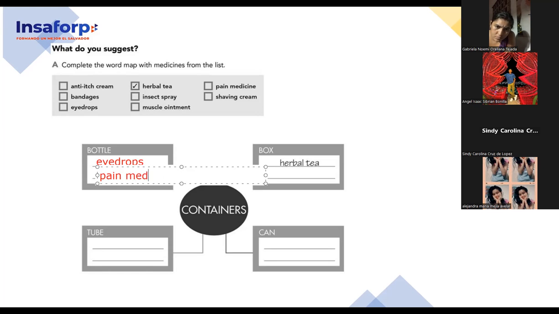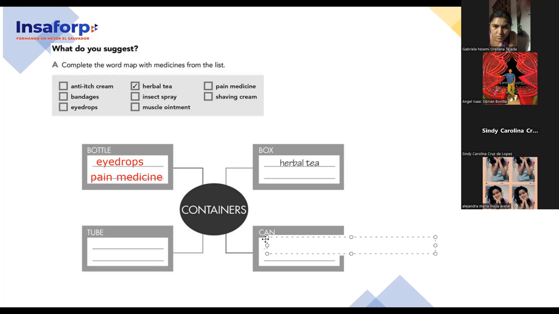¿Se acuerda del señor, right? Medicine. Yes. Teacher, insect spray. Oh, maybe. No, I don't think so. Oh, yes. Very good. It's here. Insect spray is with a can because insect is spray. Exactly, it's an aluminium, right? It's like in a can. Very good. Oh Jesus, I made a mistake. Insect spray. Very good. Shaving cream too. Oh, let me see. Yes, shaving cream. We have it here.